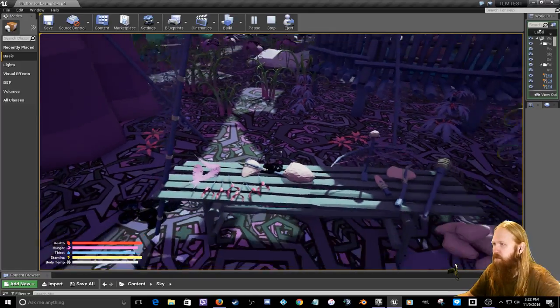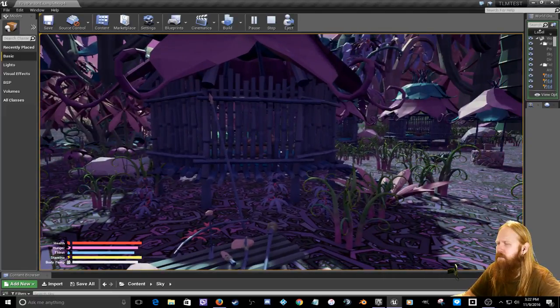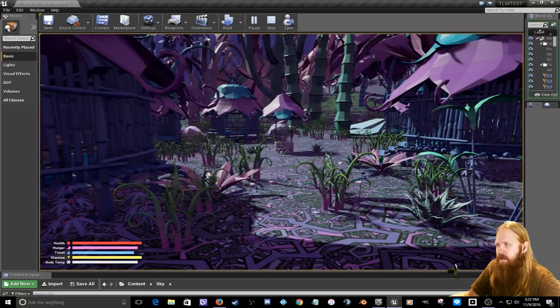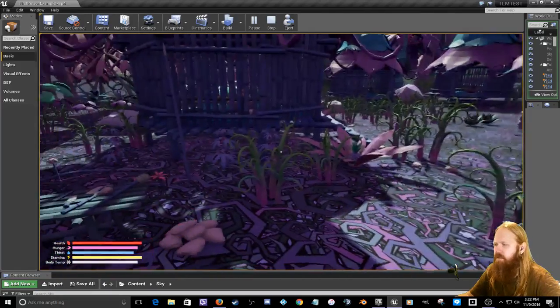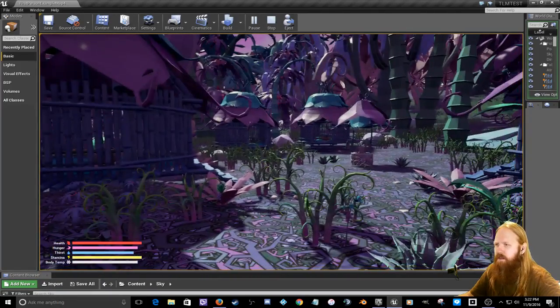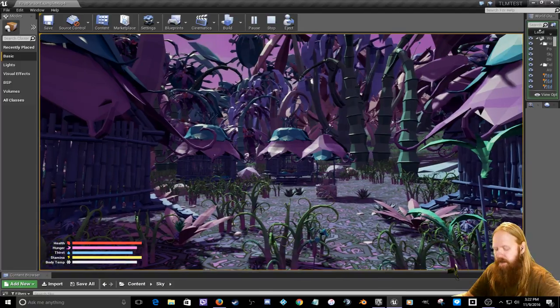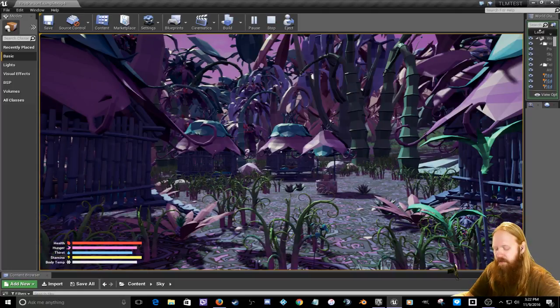A lot of you probably know I've been doing a lot of LOD and cull distance work on pretty much every model over the last couple weeks, and I got those pretty optimized for every item. The grass and the huts, all the pickup items, all the trees, all the aliens. There's a couple of floating mountains that are kind of trivial that I haven't put LODs on, but I might do that in the future, but I don't think it's going to affect frame rate at all. But now that everything else has LODs, it's drastically increased the frame rate.